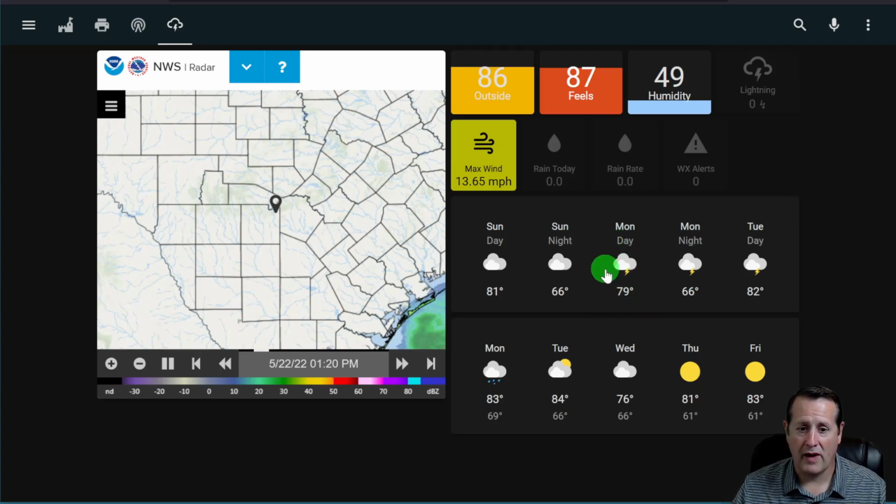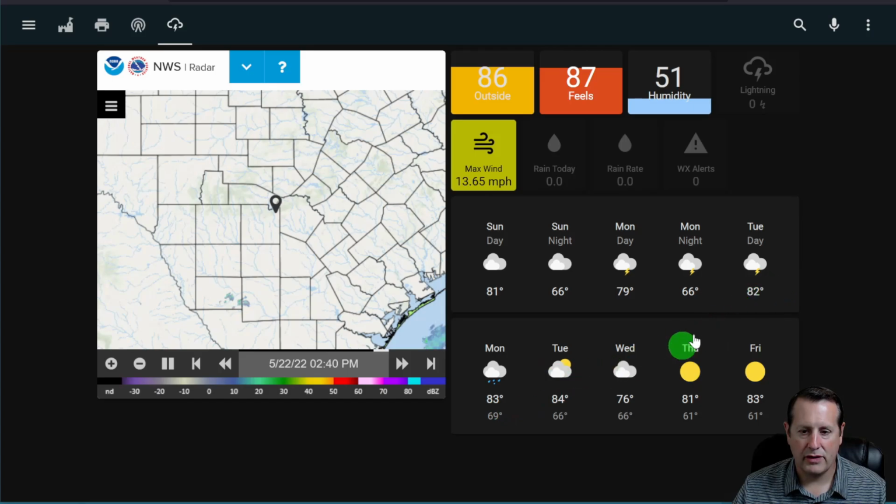79 degrees. We're finally going to get some rain. We had a little bit last night, but this is a lot more rain that we should be getting. But the point is 79 degrees here. And then we have for Monday, 83 degrees. So the range is going to be anywhere from 79 to 83. And it just depends on the models and the forecast offices that do this and all of the data that they use. So I know it's going to be cooler, somewhere in this range. And even if you live in an area where it's 79 degrees in one spot, it could be 83 degrees 2 miles down the road just for conditions reasons.